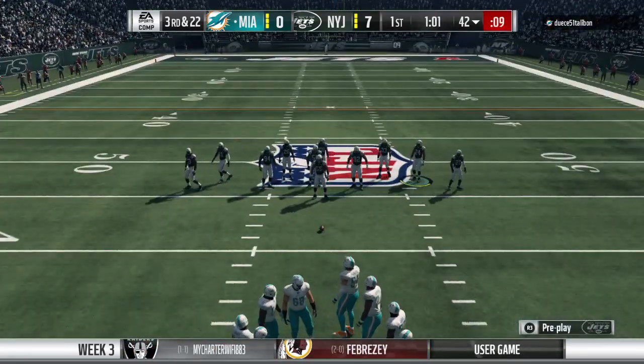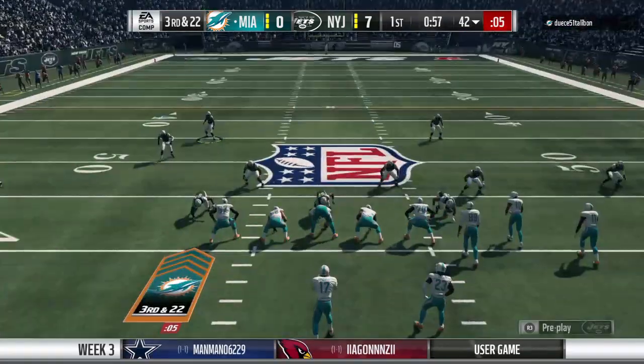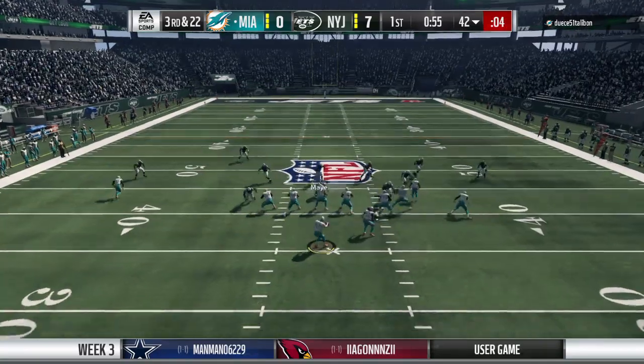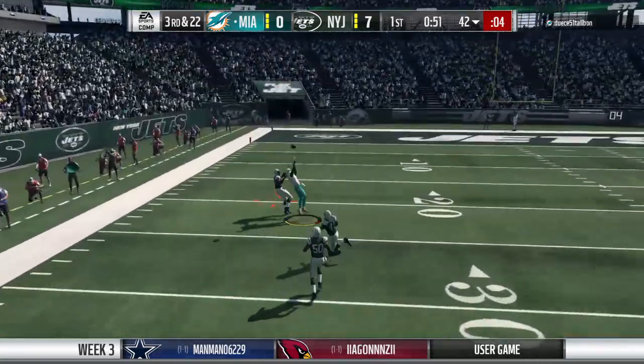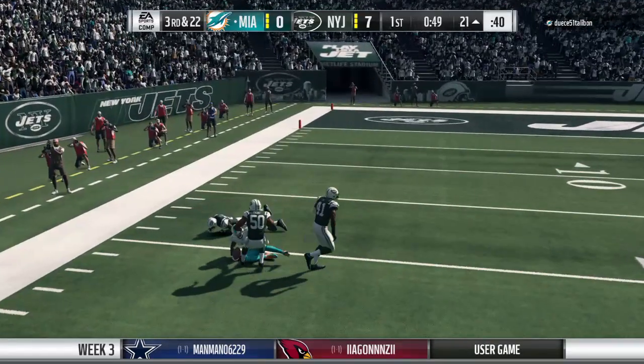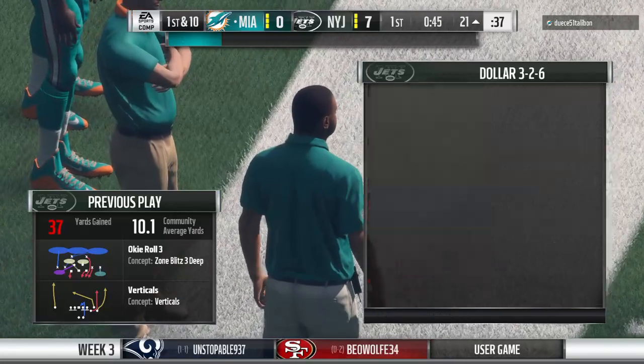So after the sack of Tannehill, the Dolphins come up here on a 3rd and long. A shotgun snap for Tannehill. He's going to look deep now for Landry. It's caught inside the 25. They give him a gain of 37.